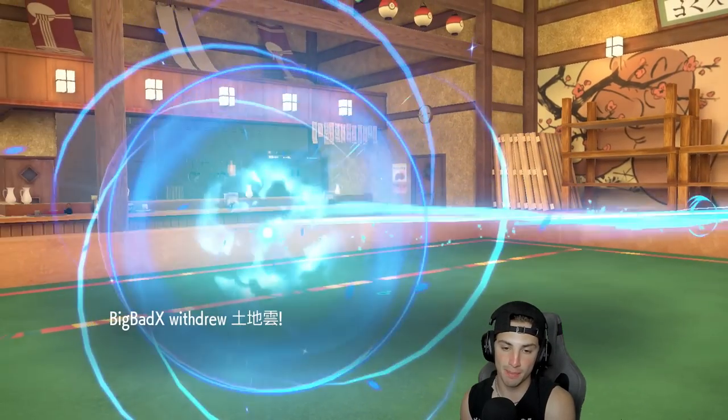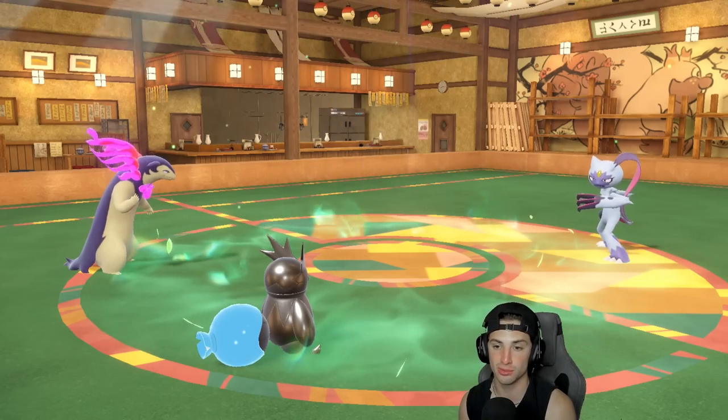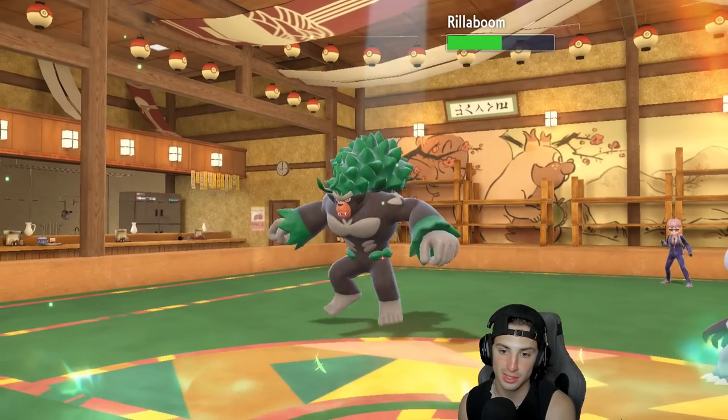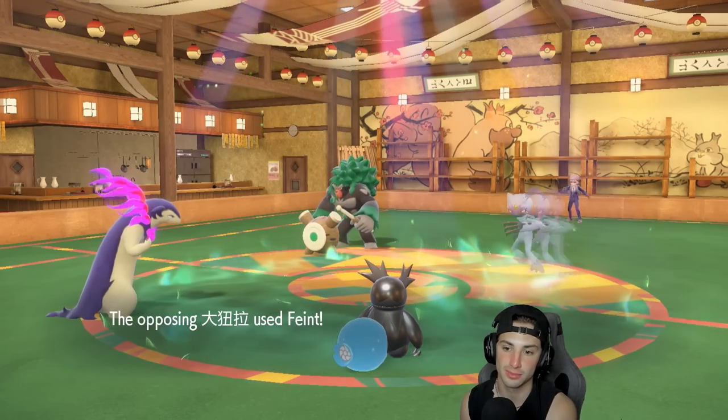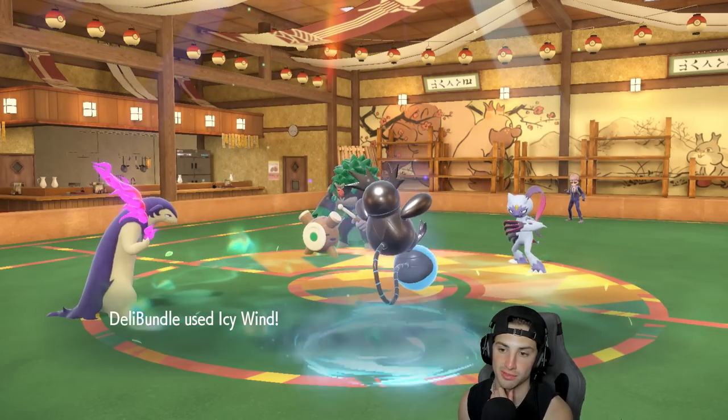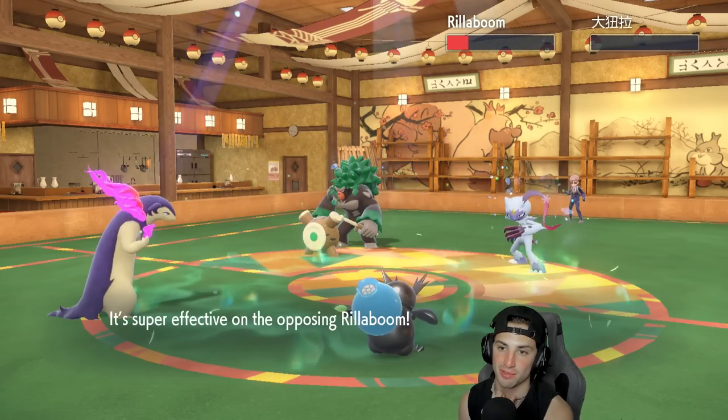So yep, there's the swap out. Let's see who he ends up going into. No way, it's Rillaboom, right? It is Rillaboom. So he's just sacrificing his Rillaboom. That's fine. Icy Wind flies. He went to get off damage with Faint before he dies out.